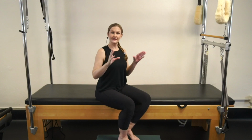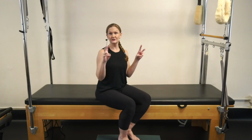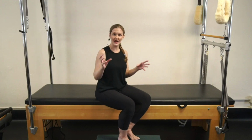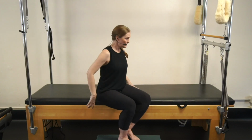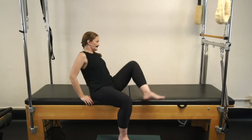So we're going to try and find an area between that, and we're going to call it neutral or optimal. All right? Really, we're just trying to find that spot where everything is lined up with a curve that feels good for your body. So let's lie down and see if we can figure out where that might be for you.